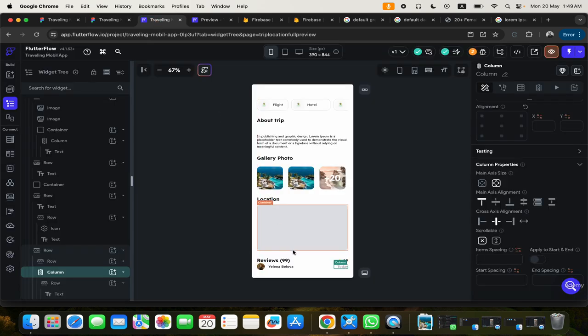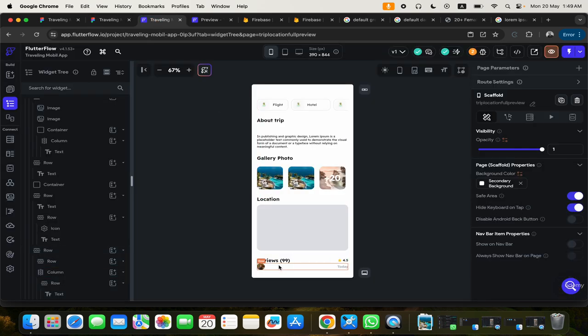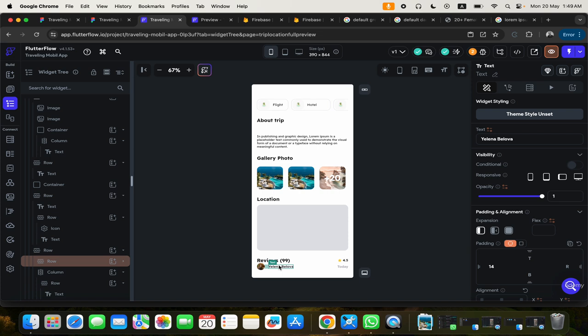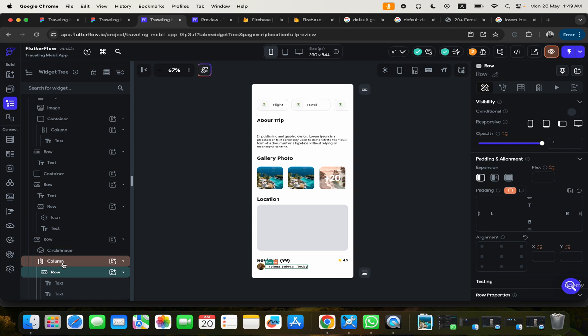I think I mixed up some things already. Okay, so let's see. The whole of this is a row. The column is gonna be like 20. Yeah, I mixed it up there.